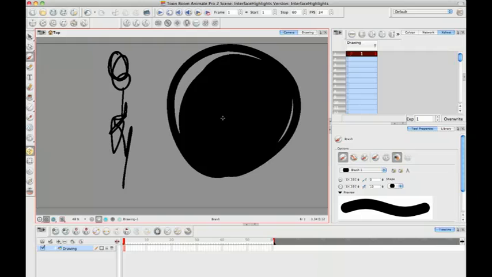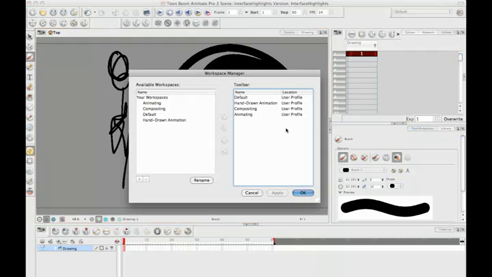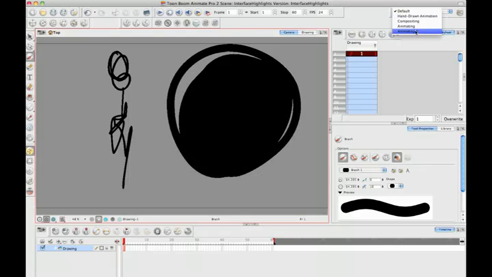And now also, you'll notice that there's the Workspace toolbar that is pretty much exactly the same as the one that I showed you in Storyboard Pro. So you can take any of these workspaces that are there by default, you can copy them, you can add them to your toolbar there, and then they'll show up there. So you can create your own workspace, and you can customize your workspace to look the way that you want it in Animate and Animate Pro and Harmony. So that's definitely something that I think would be worth taking a few minutes to set up on the front end so that you save the time on the back end.